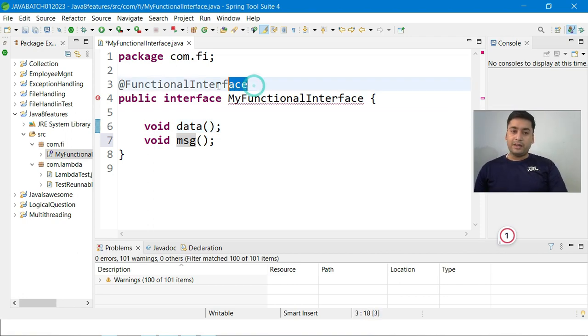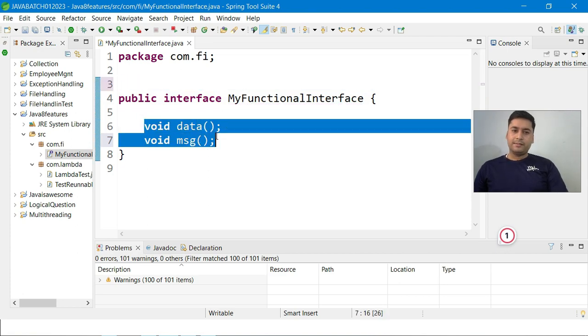If you give only one, that will be fine. But right now this interface is not a functional interface. Got it? Why? Because this particular interface has multiple abstract methods, so we can't consider this interface a functional interface.